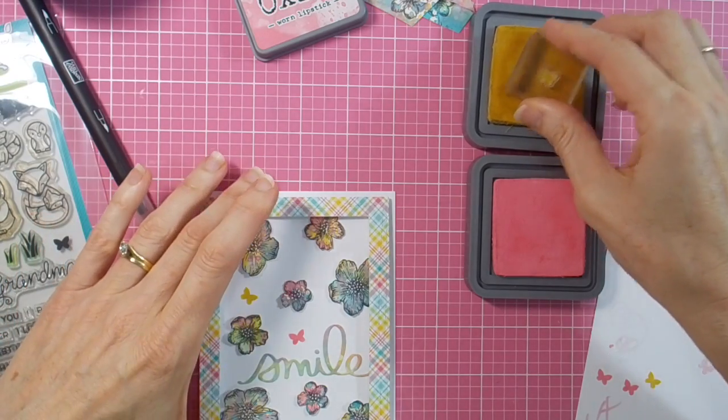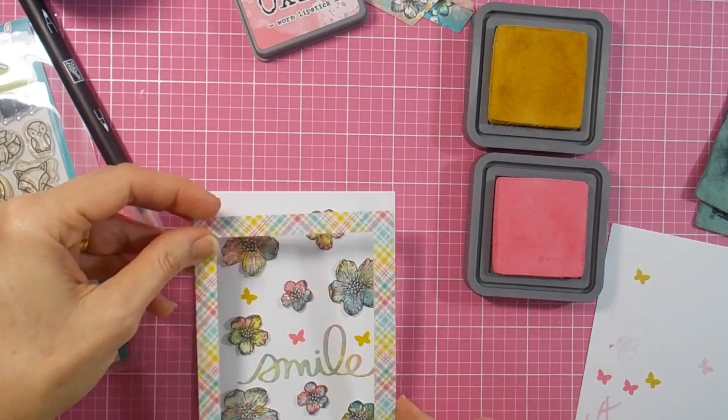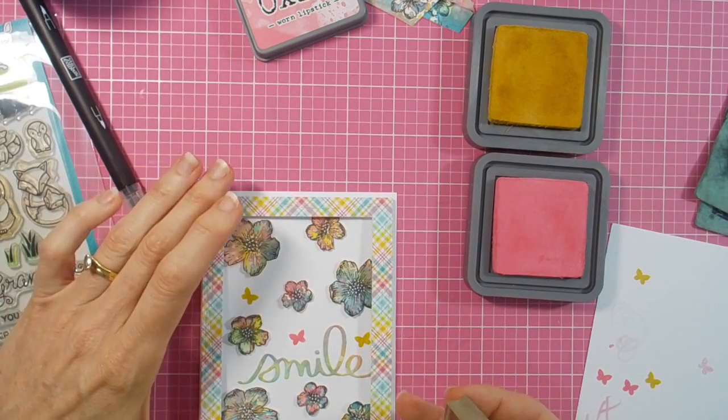Then I just add a little bit of clear Spectrum Noir sparkle pen, and that completes my card.